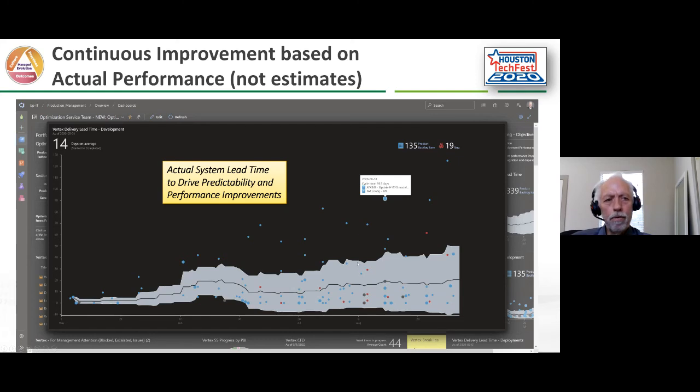But in a retrospective or performance review session, we start looking at these and we say, hey, we have a few outliers here. This one took 91 days. You know, this one took 52 days. And we ask ourselves, how can we eliminate a few of these? If you just go after a few of these, you substantially reduce the average days for completion on work. Now, this is probably a little more information than a new team would need. You need them to run for 4 to 6 weeks before the data becomes meaningful, but then you can start looking at these outliers and figuring out what you can do to remove the bottlenecks out of your system.